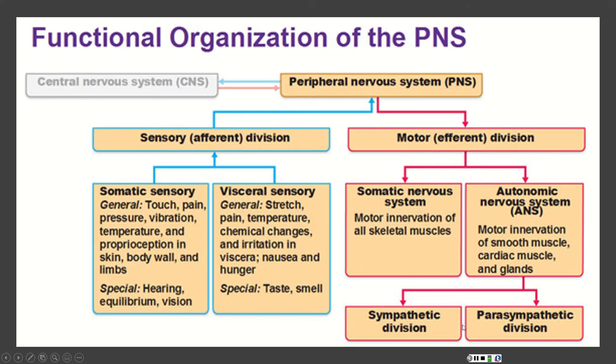Now, we will come back to these near the end of the semester and look at them in detail. But for right now, what you will need to know is, again, these are divisions of the ANS, the autonomic nervous system. These are going to do things that keep you alive without you thinking about it. The parasympathetic nervous system is summed up as rest and digest, relax and reproduce. Rest and digest, relax and reproduce.